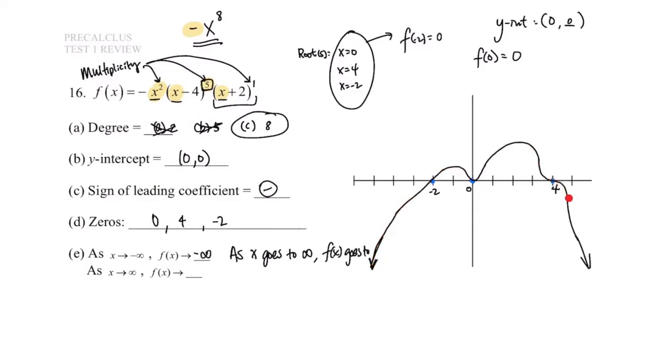What about the other one? As x goes to infinity, going to the right, we say it's going down too. So therefore, negative infinity. Don't get scared by the arrow. It means simple things. It's just saying as x goes to infinity or negative infinity, where is the graph heading to? So do not get scared by this. It's not that challenging. So there we go.